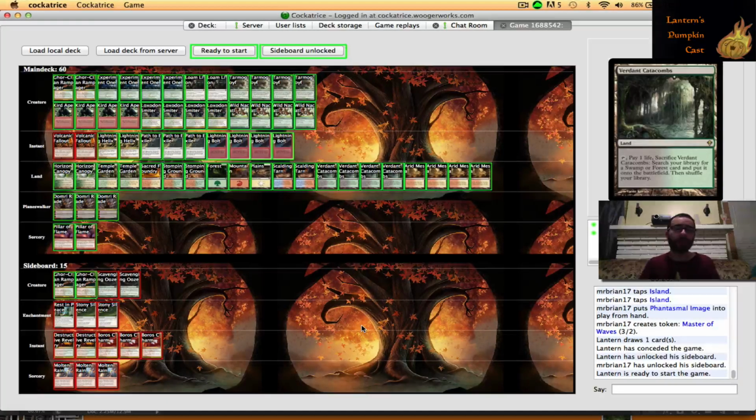Volcanic Fallout, by the way, is good against that anyways, because what ends up happening is I Volcanic Fallout and he loses all of his tokens. Even though he gets to keep the Master of Waves, it's no big deal because Master of Waves then is just a really, really overcosted 2-1. And he probably lost everything else in play.